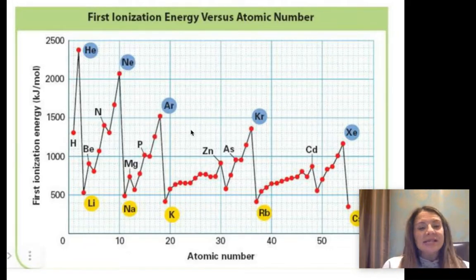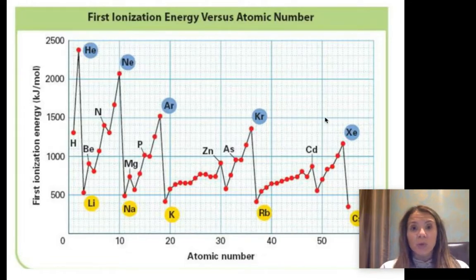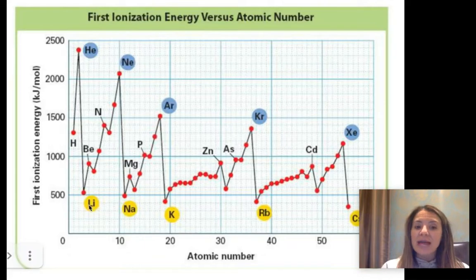So what does this tell us? This tells us the first ionization energy. So how much energy is needed to remove the first electron from these atoms? And we notice that it takes a lot of energy to remove a valence electron from the noble gases compared to the alkali metals, which don't require as much energy, and hence why they are in the valleys. And we notice the corresponding energy value much lower for lithium compared to helium or compared to neon.